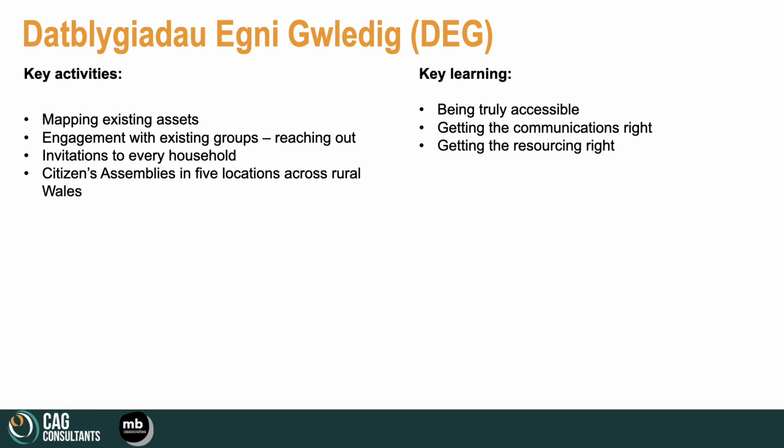Just like with Bristol Green Partnership, DEG are sure to start with the issues that matter to the community. For example, when trying to engage with farmers, they asked what's important in the area because we want to learn from you. And then they make sure that they listened. Getting the resources right. Engaging people across diverse communities takes time, and there are no shortcuts, and it's not always easy. You need to allow time for relationships to develop and to listen to the community and to feed back.